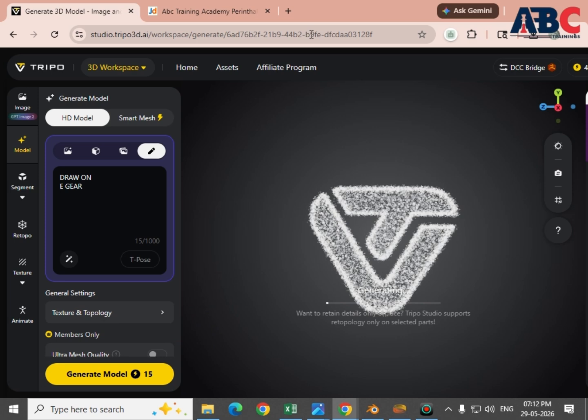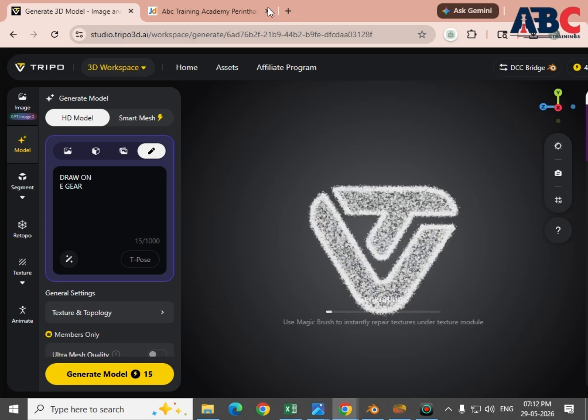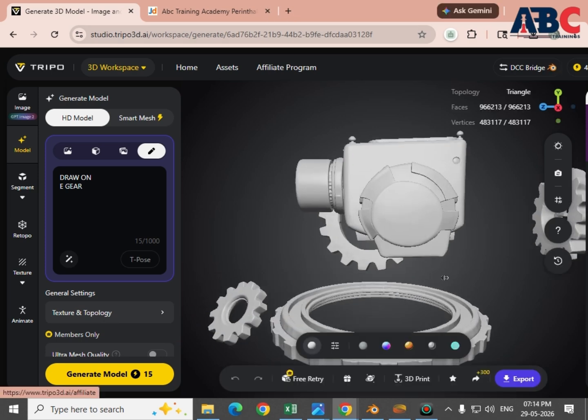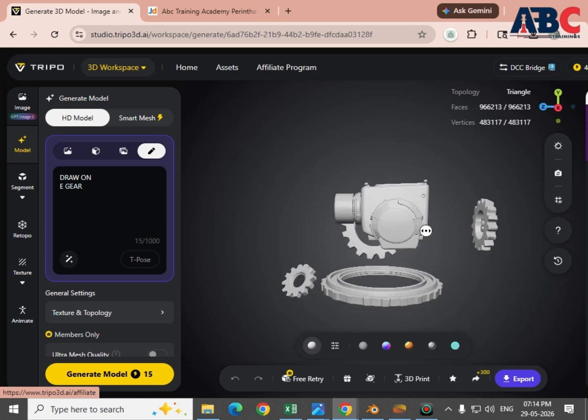Run generate. Here you can see the model is generated. Here I can just type a reprompt and generate the model again. Okay, I understand. That's it. Thank you.